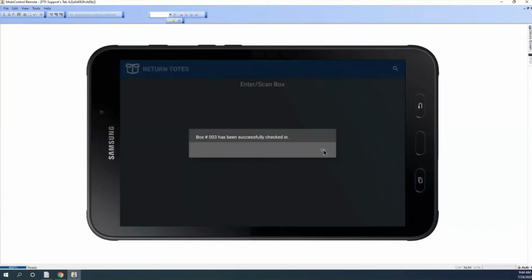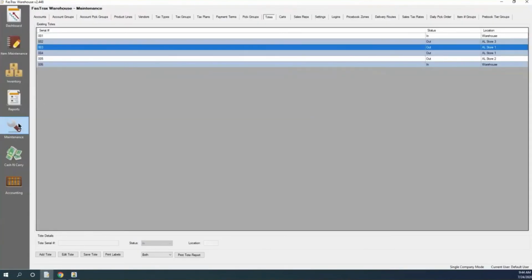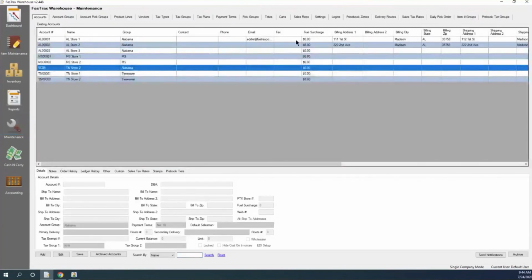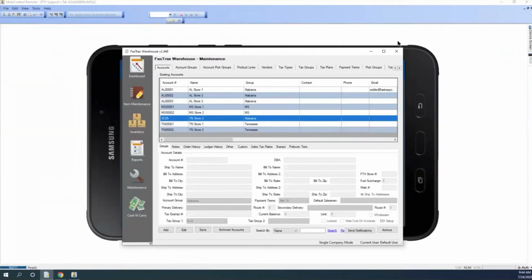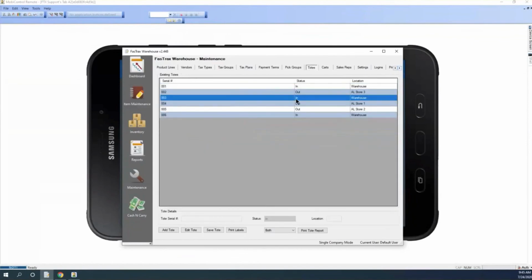Okay, that one's been checked in now. So if I go back to warehouse, and if I refresh this module, as you can see, 3 is now checked in as well.